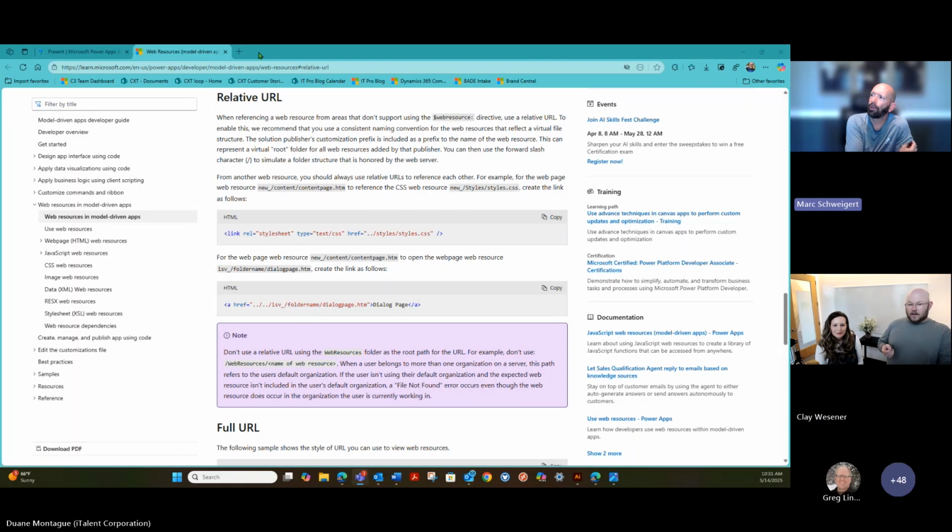Yeah, sure. So a couple of things I should call out as well. Web resources still have use in model-driven apps, but there are alternative approaches to solving a lot of the things that you can do with web resources now. For example, we have PCF components and lots of other options to be able to embed HTML and JavaScript and other things that have been around for a long time since the days of Dynamics. So it would be remiss if I didn't mention, go look at alternatives to web resources and make web resources, no pun intended, your sort of last resort, right?